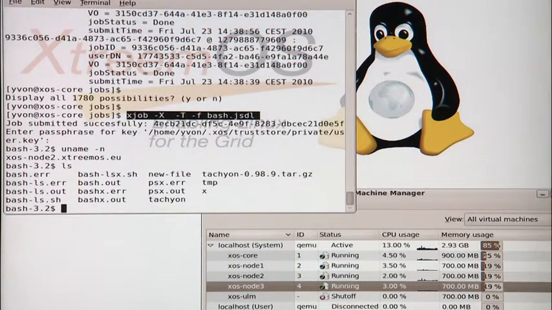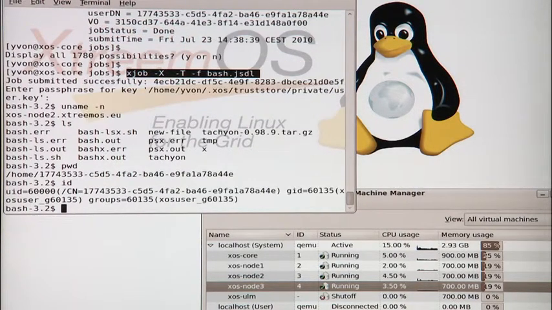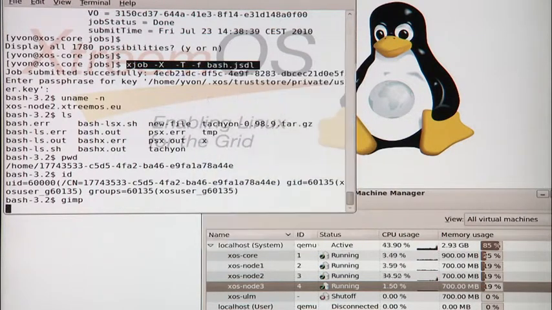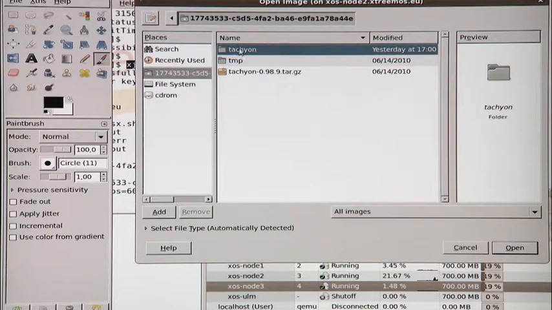As you see, I am in my home volume of XtreemOS. I have my grid identity, which is different from my previous identity, which existed only on my desktop. If GIMP is installed on this node, there's a kind of restriction: I can only use binaries that are already installed there. I can view my data on this node, and I see exactly the same thing as in the other case.